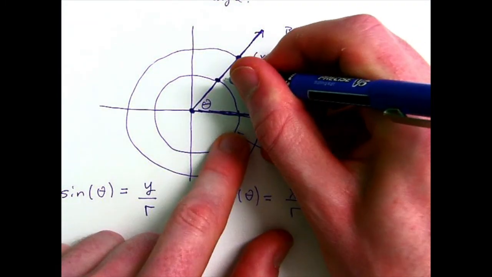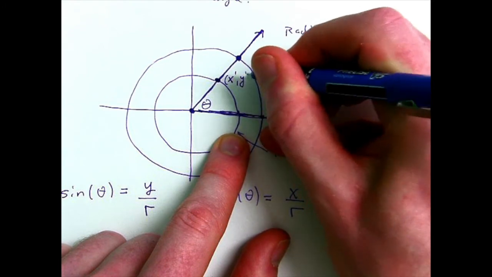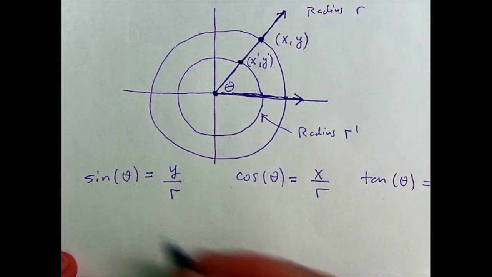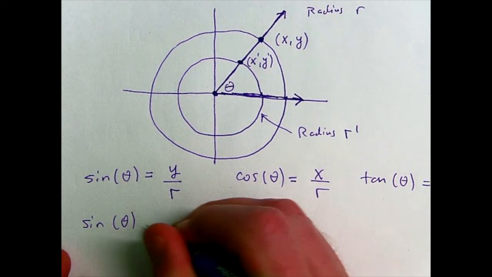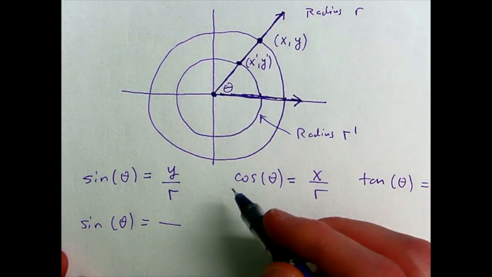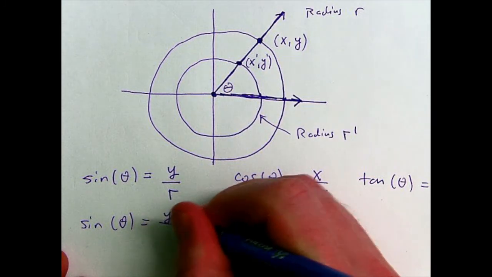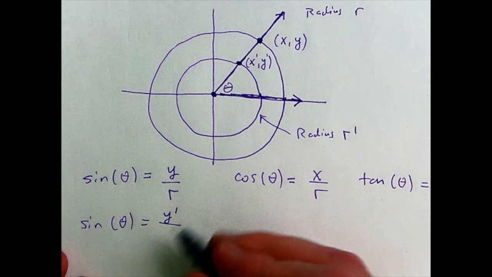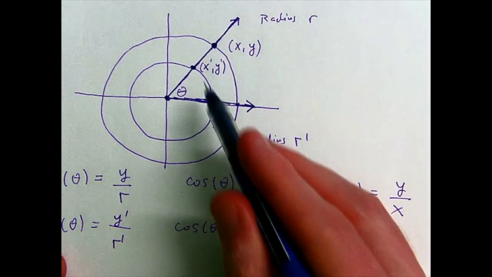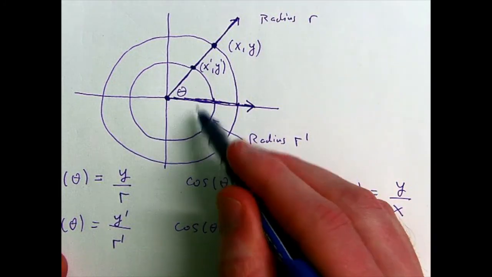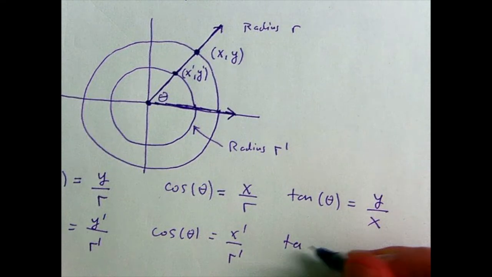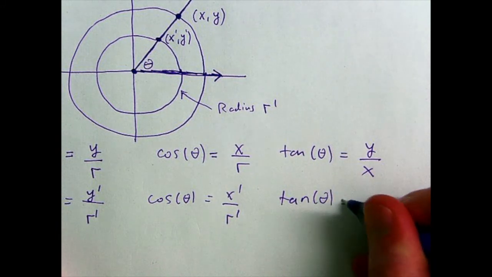So in my picture right here, let's suppose that instead of this circle, which has a radius r, I had drawn a smaller circle, like, say, this one right here. All right? And let's suppose that this smaller circle has radius r prime, okay, so some smaller radius. Now, if I had used this smaller circle, then I would be looking at this intersection point. Let's call this intersection point x prime comma y prime, okay?